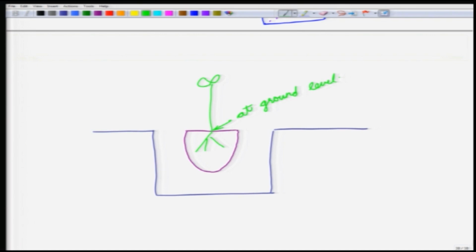Now, typically the pits are a bit deeper in depth. So, what we do is that we had collected this topsoil on one side and we had collected the subsoil on the other side. So, we add this topsoil downwards, so as to make some sort of a stand on which this plant can now be kept. So, your plant will be kept in such a manner that the collar remains at the ground level.